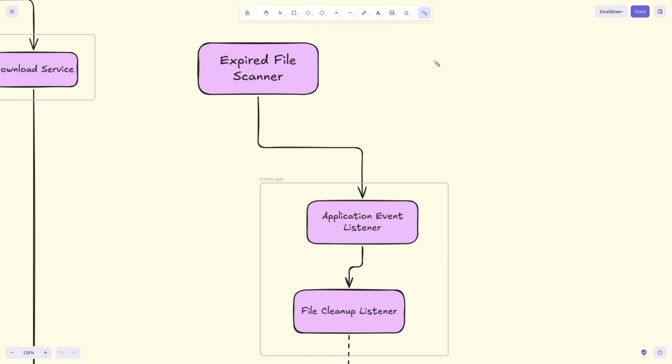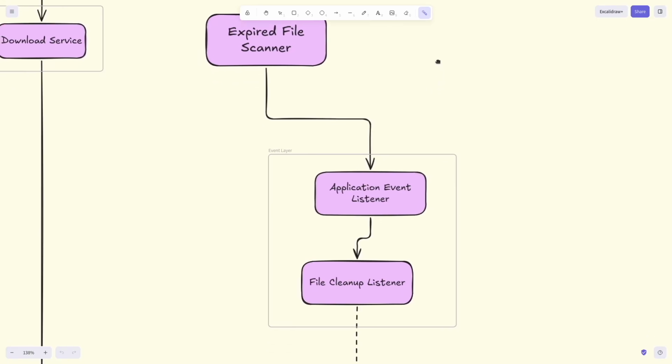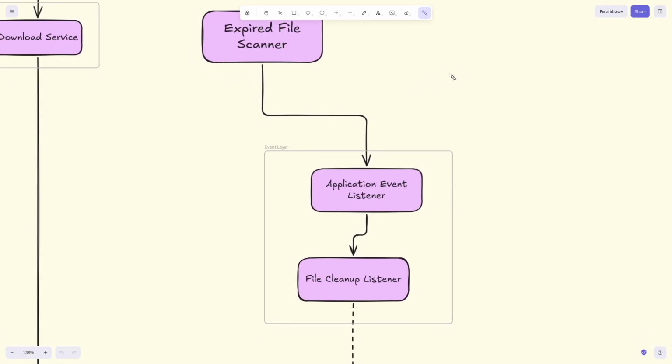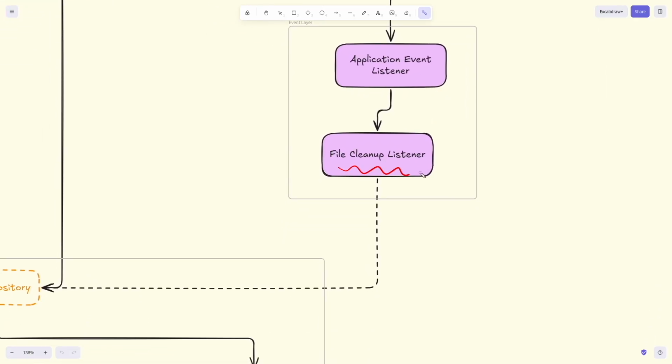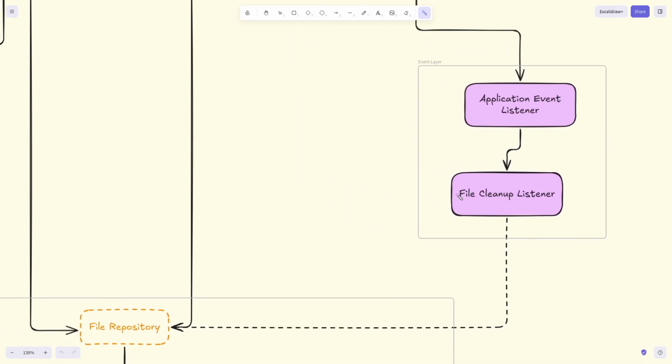It will scan all the expired files, and it is going to trigger one event, that is the file expired event, and then that event is going to be broadcasted by the application event listener, right? And as soon as this file cleanup listener gets that event, it is going to simply delete all those files, right? So this is how this whole project is working.